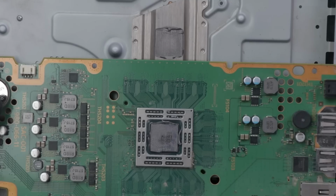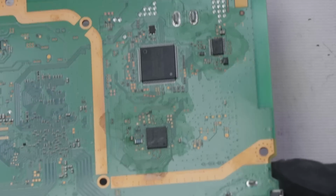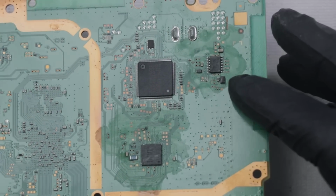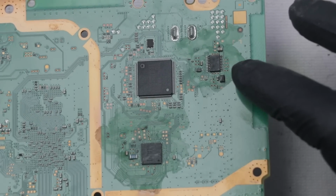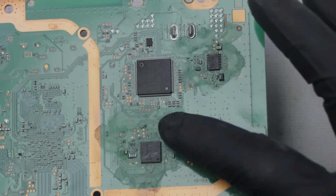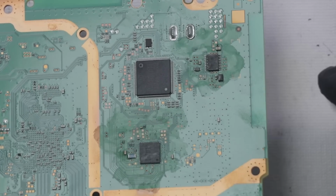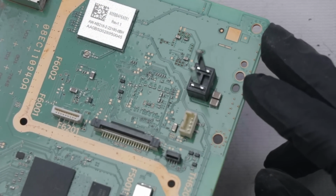I don't see any other liquid damage, so let's take a look at the other side of the board and see if we can figure out what's going on. I don't see any other places on the board that have liquid damage, so it looks like it's been isolated to this area. So obviously the primary places I'm going to be looking is right up here in this chip and these components, and then down here on this chip and these components. The other side of that same part of the board looks perfectly fine.